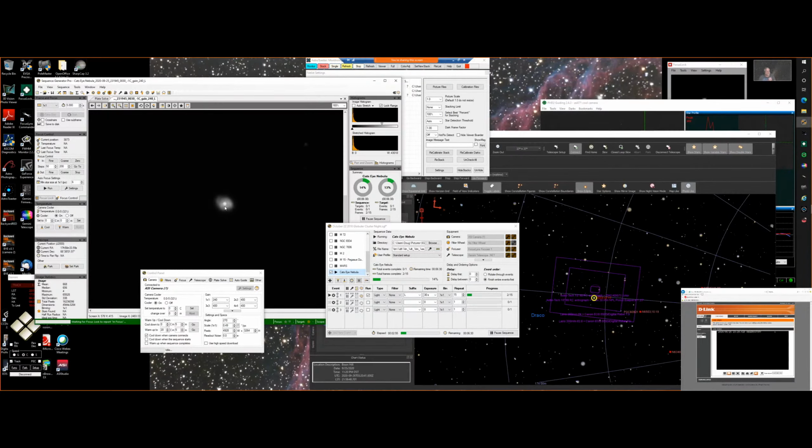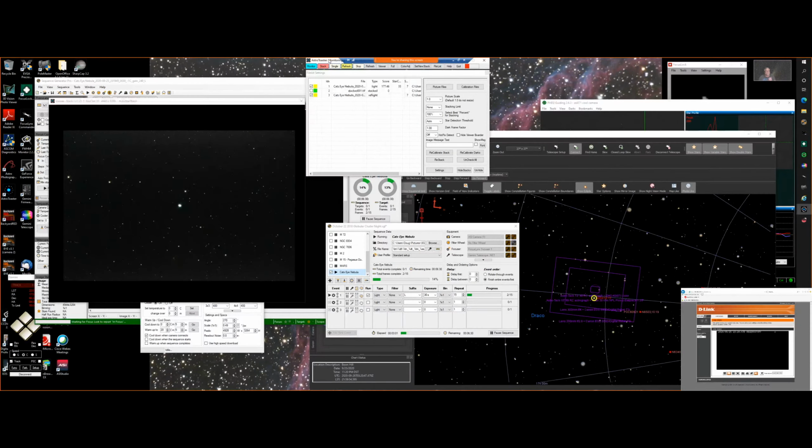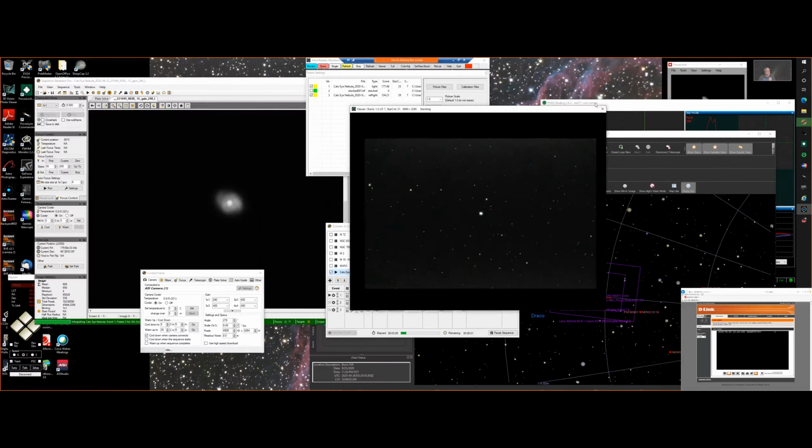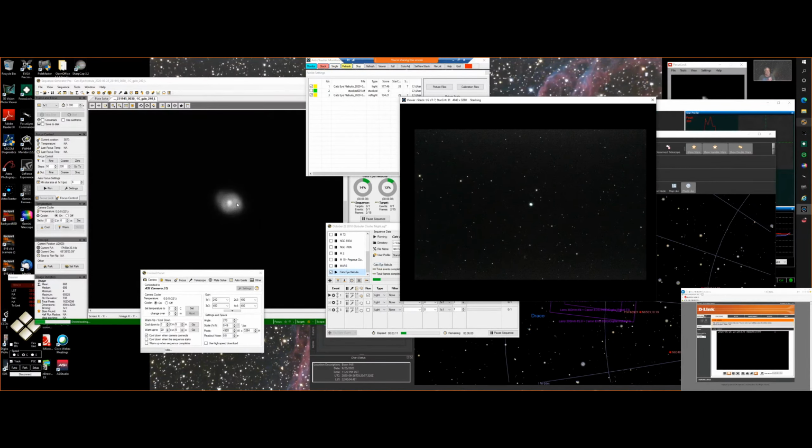That's what the raw data looks like. That's not in color though. So we'll keep an eye on this. This is the Cat's Eye. And let me see what I can do with this one here.